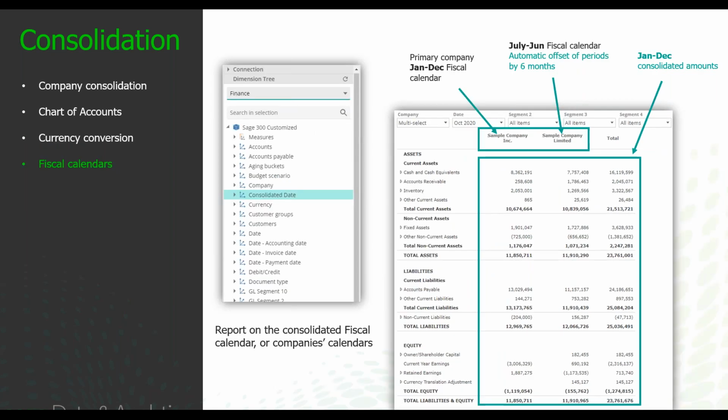Similarly, with fiscal calendars, if an organization has a slightly different fiscal orientation, there are capabilities within the product to create a consolidated fiscal calendar, consolidated date. In other words, January through December in the example might be the traditional 12 periods for the primary company.